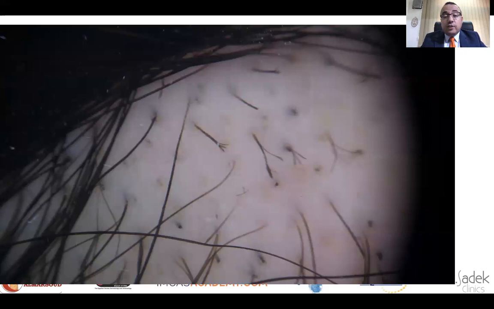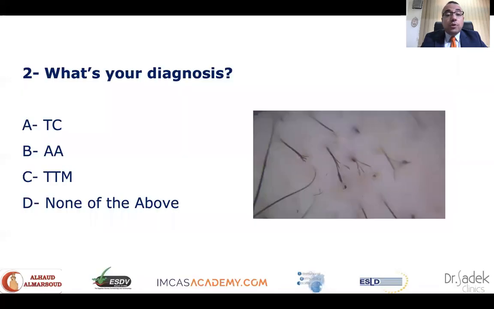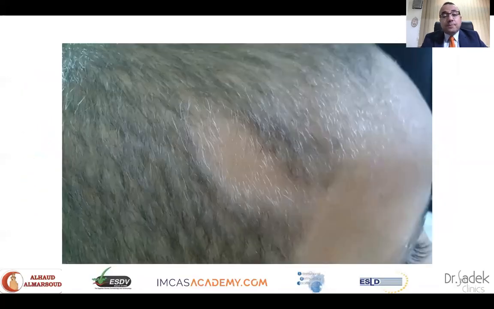And over here, we can see that we have those black dots, and we have those trichotylotic hairs, but we also see this hair that looks like an exclamation mark hair, where its origin is currently narrower than its tip. So it looks like an exclamation mark hair. And this one really appears with cases of alopecia areata due to the effect of the antibodies on the upgrowing hair. So in this case, we are dealing with a case of alopecia areata.